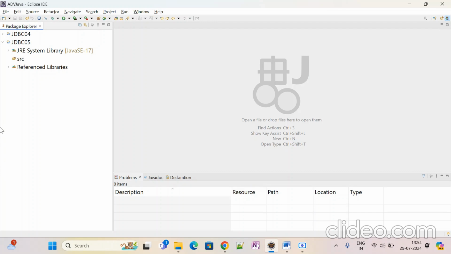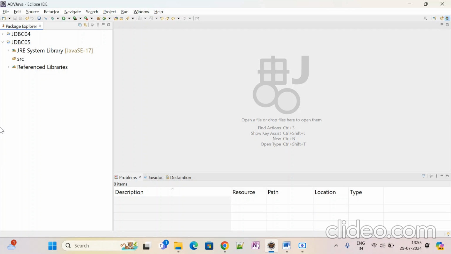And when you are not writing the package statement, what will happen? Your class will not be stored in any package, it will be stored in the default package. And when you are not writing the import statement in your Java program, by default the java.lang package will be imported in every Java program. If you want any additional imports, you can add them, otherwise you can leave them.